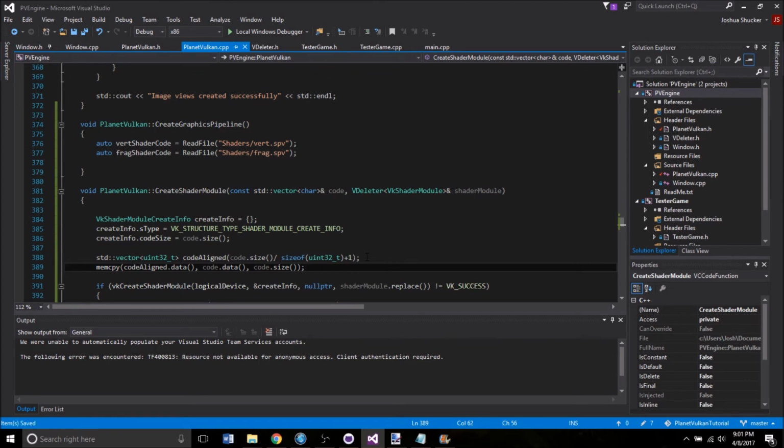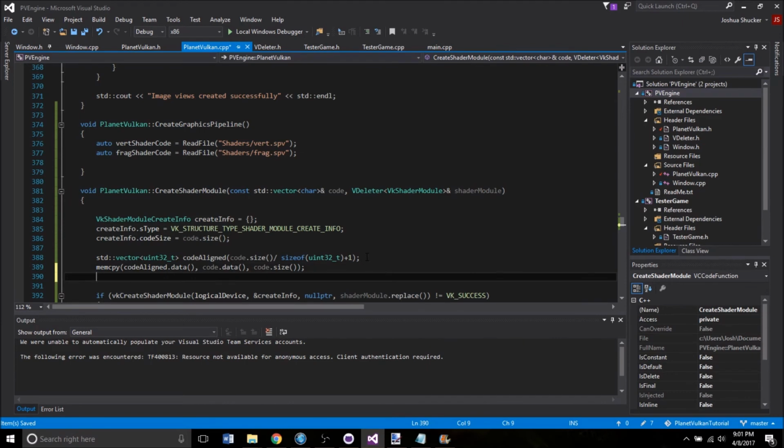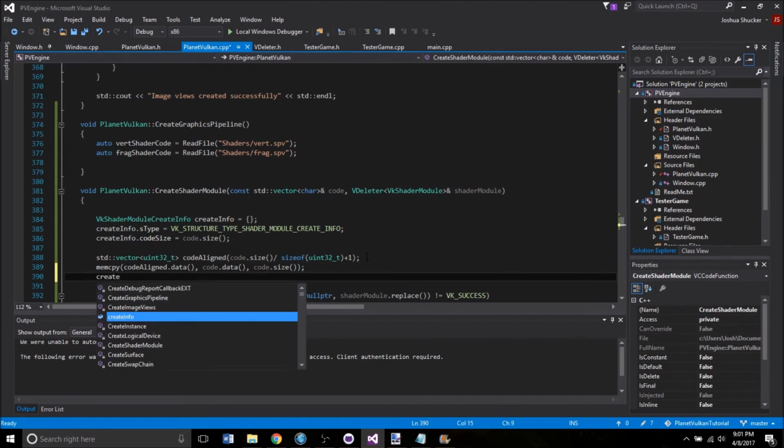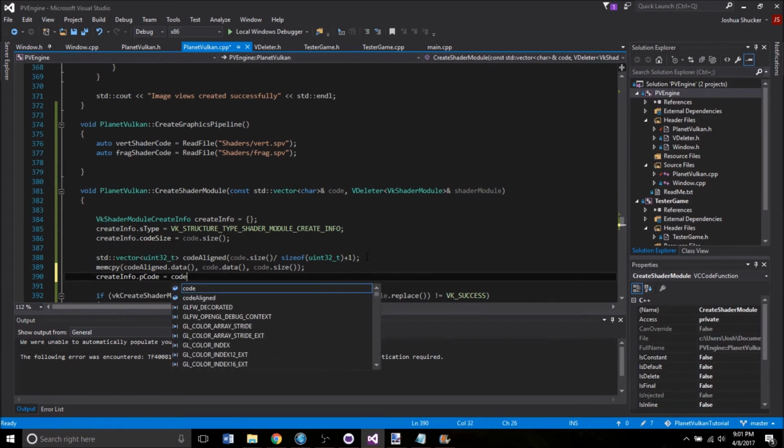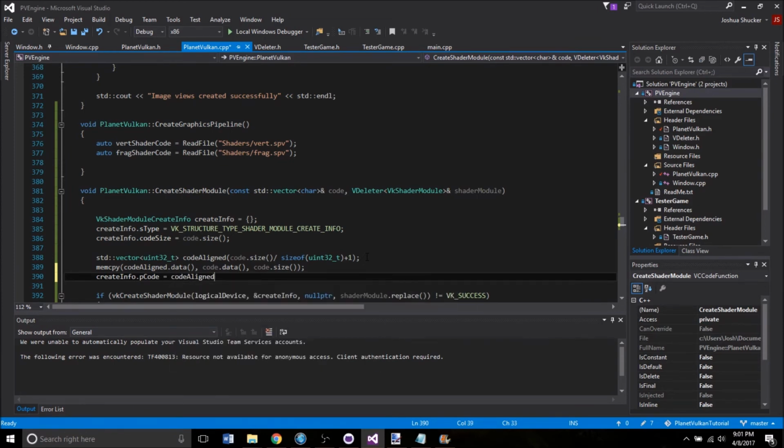All right. And then we assign the data from the temporary vector to the pointer. So createInfo.pCode equals codeAligned.data. There we go. So that handles everything we need for the create function.